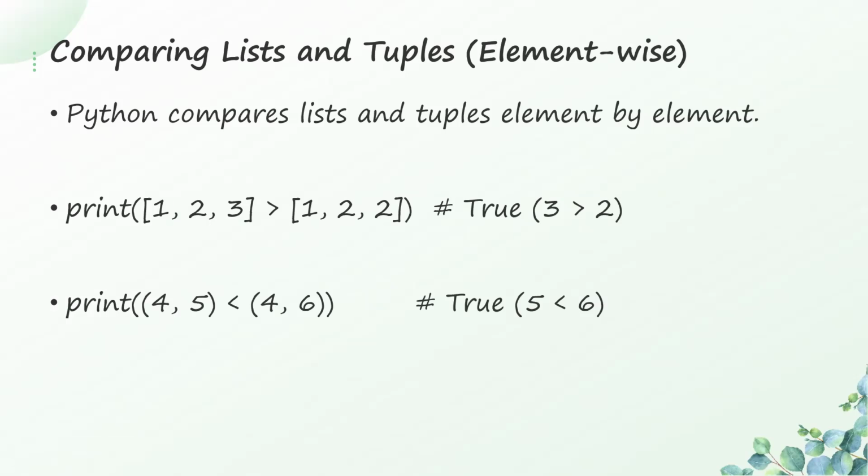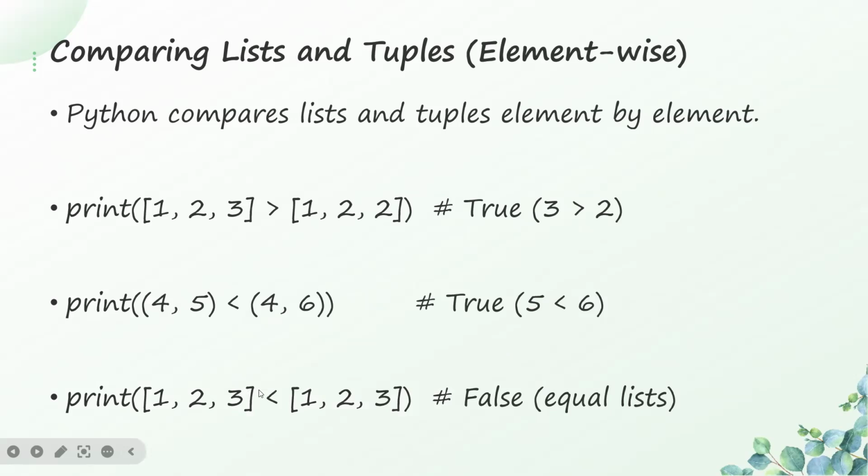All right, so for tuples, it does the same thing. It checks their elements, 4 and 4, 5 and 6. Then is 4 less than 4? Of course, they are equal. So go to the next element, is 5 less than 6? Yes, it is less than 6. Okay, so this is how it checks it. Then (1, 2, 3) and (1, 2, 3). They are equal, so it's not less than. None of them is less than each other. So they are equal. So this is for lists. So this is false because they are actually equal. They are not less than each other.